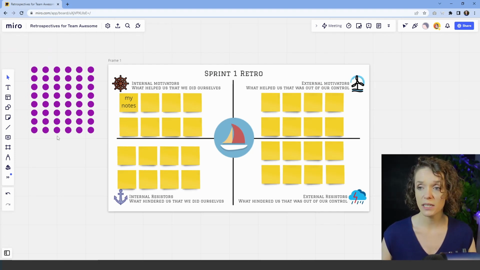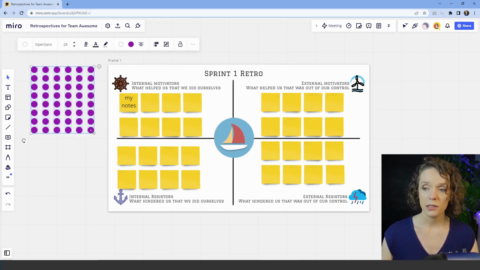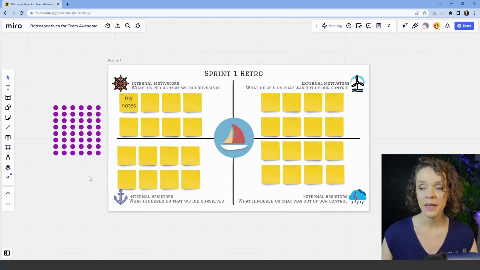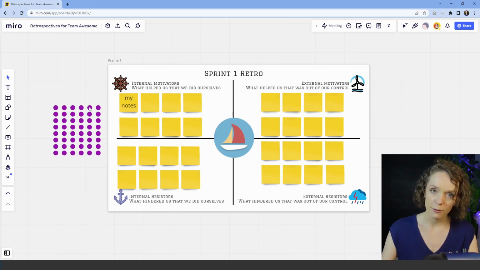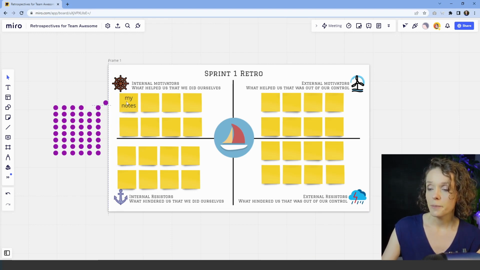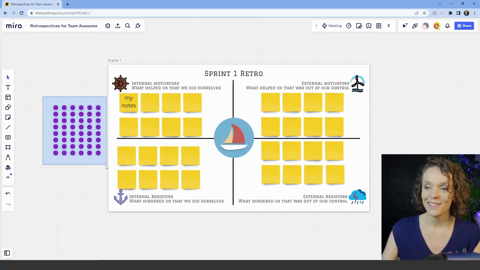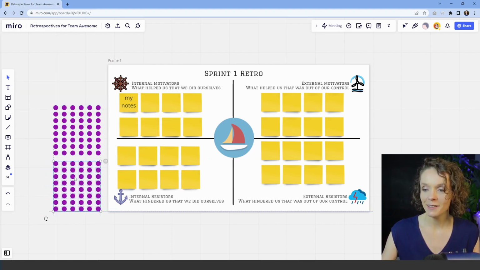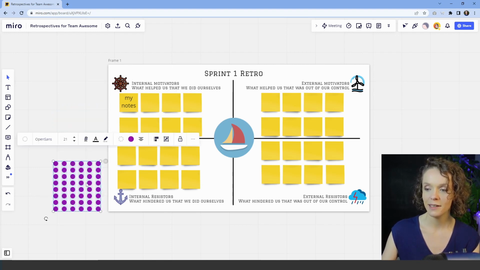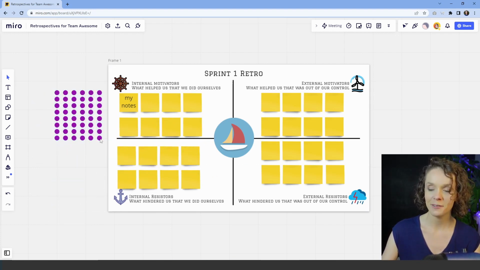Another way for you to use the voting technique is by using these dots. So I have added them here. And in the same way, you can set a timer for the team and tell them to use up to 3 or 5 or however many dots you want for them to use and to actually put them on the notes. Again, they appear behind everything. So we're going to do the same trick again. We're going to copy and paste. Now they appear in front. Very easy. And now in the same way, you can kind of give them some time to vote.